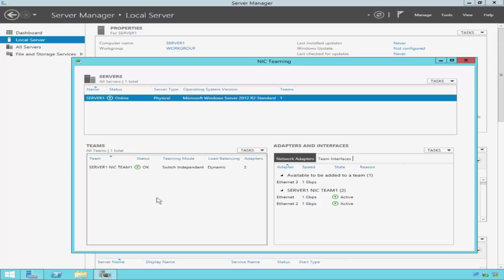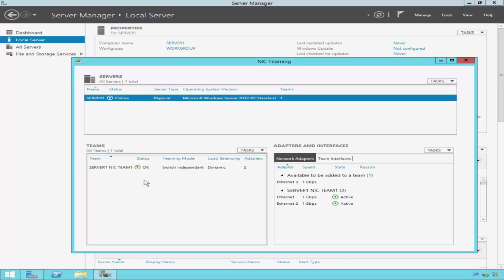Once the NIC team has been created, you will immediately notice a few changes to the NIC teaming screen. First, notice that in the Teams section, our Server 1 NIC Team 1 team has now appeared and is reporting a status of OK.